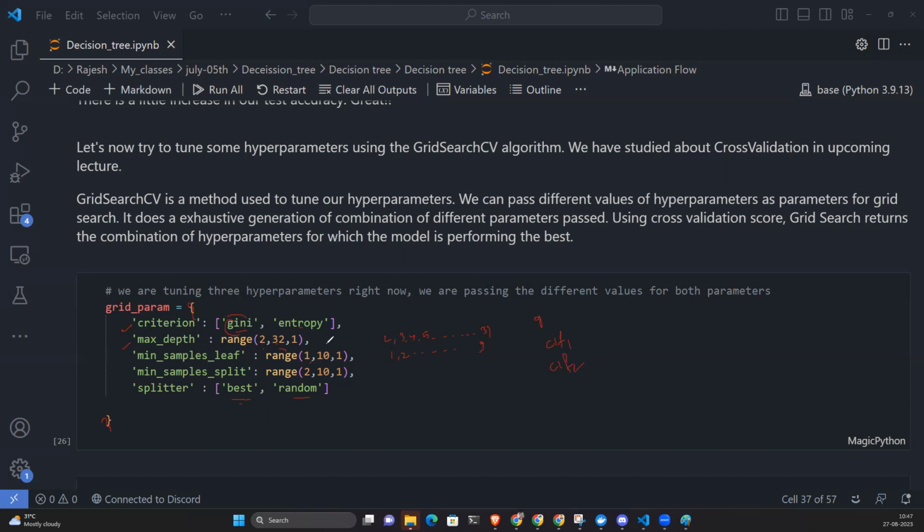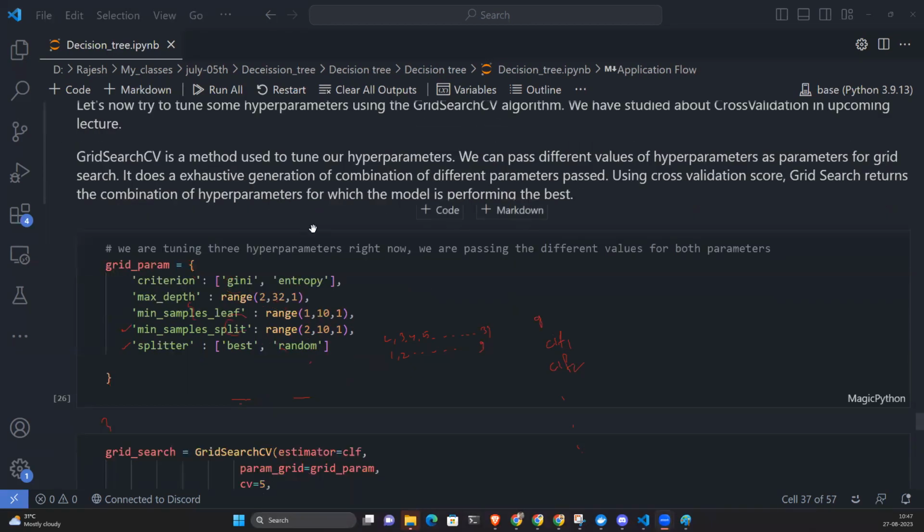So different combinations, and a model gets created like this. Similarly with entropy as well. Like how a human would try different combinations of the hyperparameters, you build the models, and whichever model comes out best with those combinations, you are going to pick that model. All those things are done by the grid search algorithm. So we created these things, and now what we are trying to do. Did you understand how grid search works now?